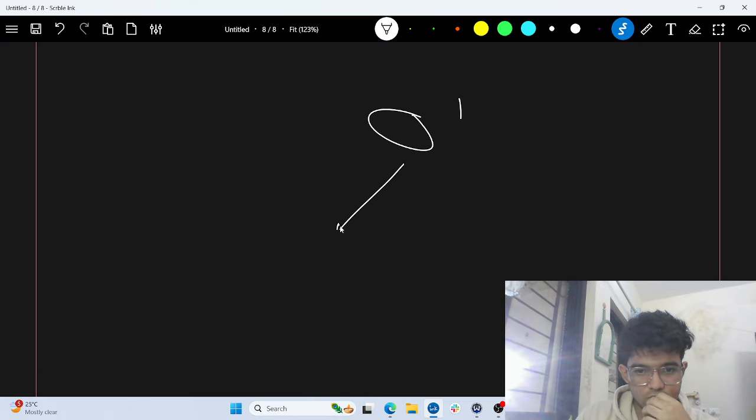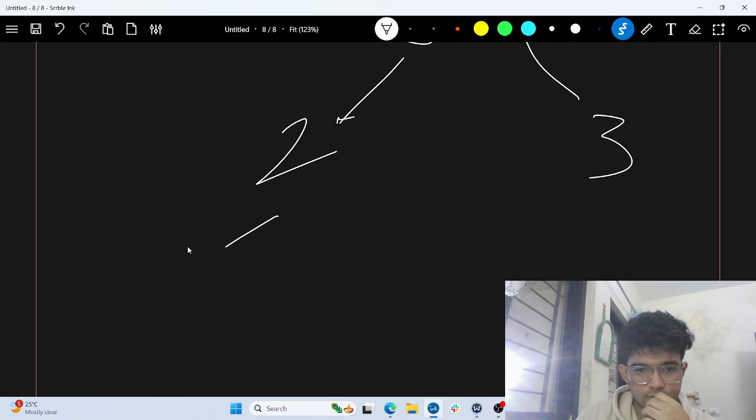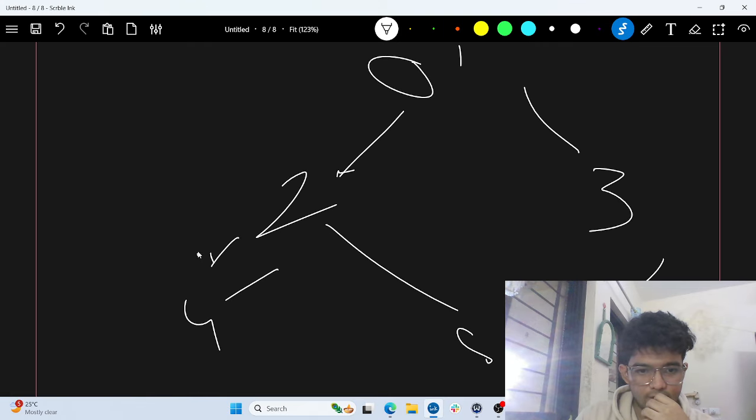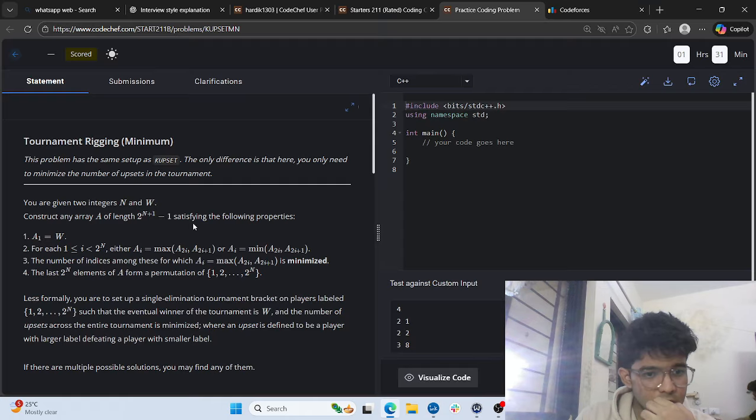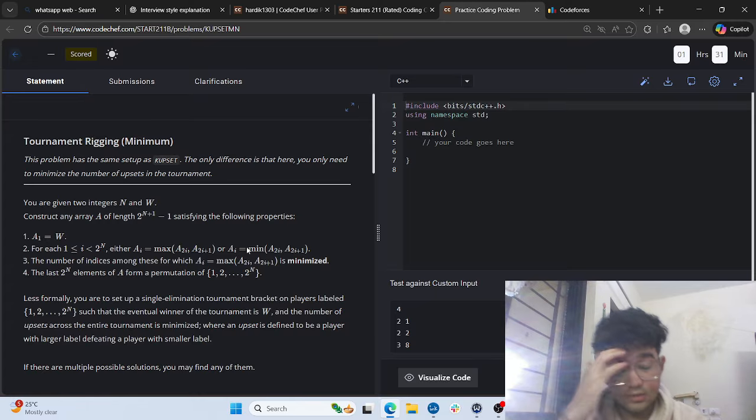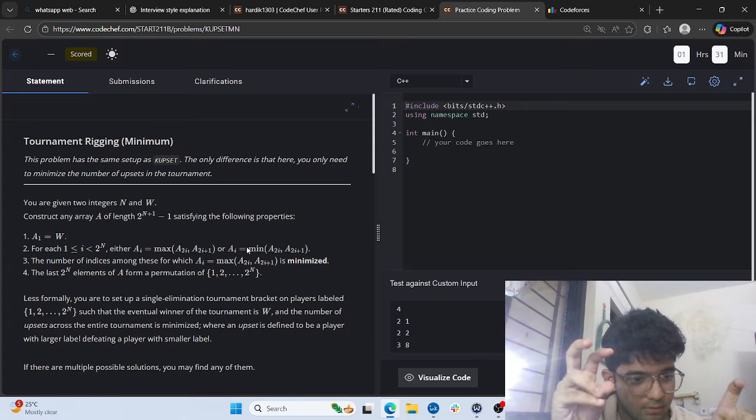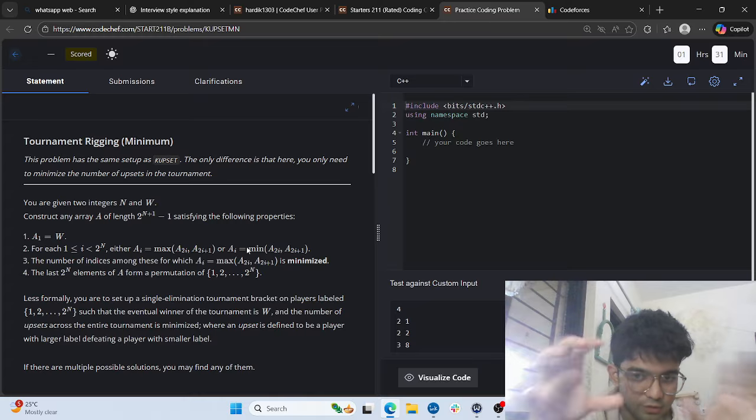It's 1, this is 2, this is 3, this is 4, this is 5, this is 6, this is 7. So this is 2 into I, this is 2 into I plus 1, I suppose. A of I is this max or min. The number of indices among these for which this is max of them is minimized.